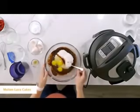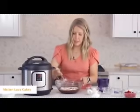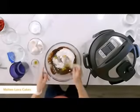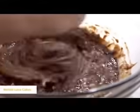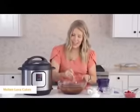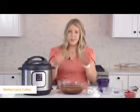I'm just gonna mix this all together. I'm just gonna get my whisk in here so it will mix even better. All right, so you're just gonna mix until there's no more chunks left in your batter and it runs nice and smooth. Okay, there are a few different options when making the mini lava cakes.